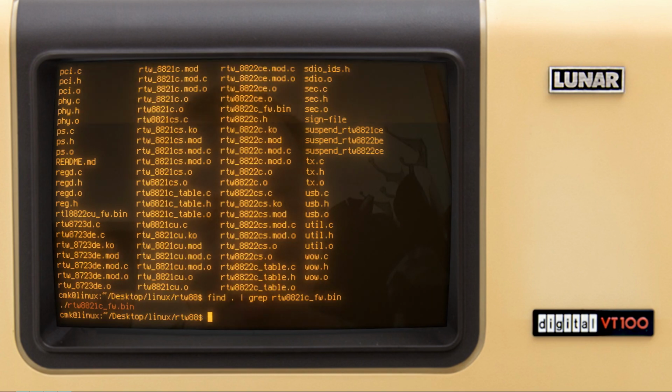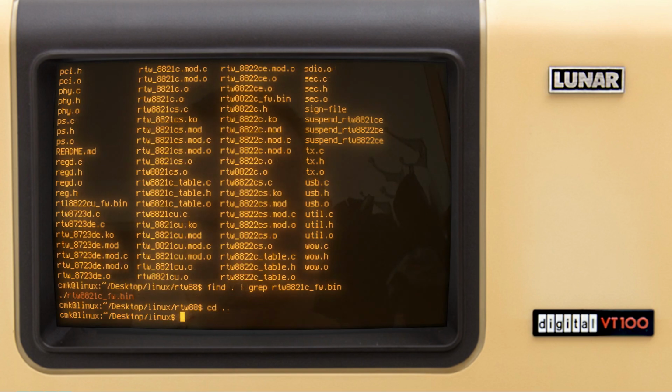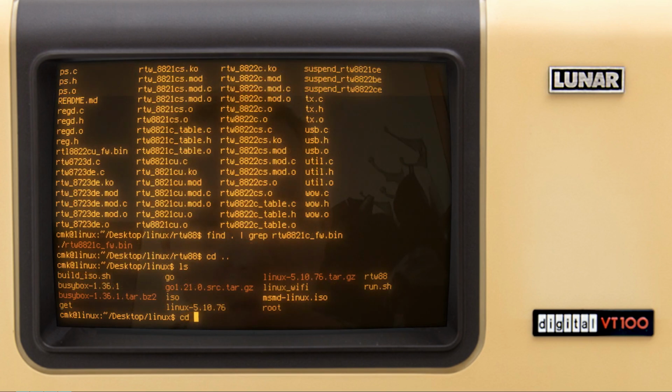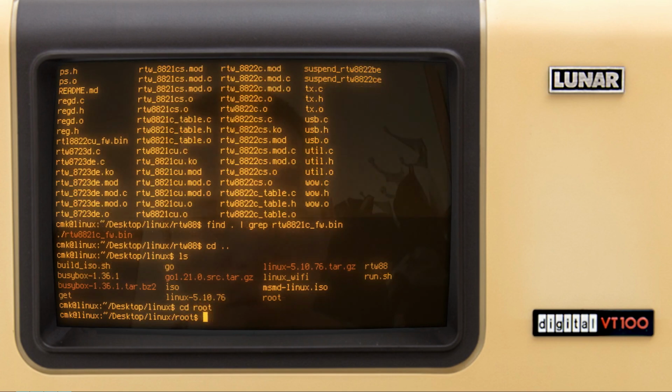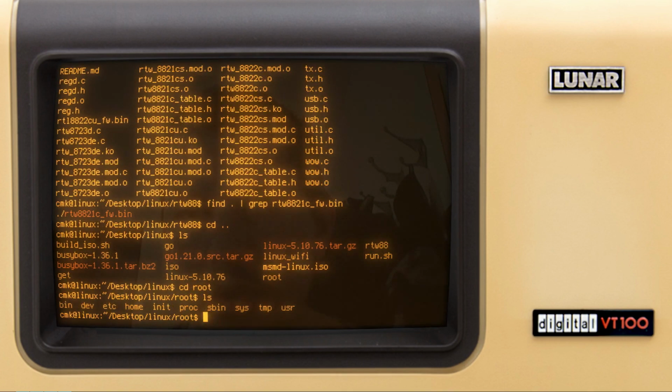So now we need to put this file into a certain location. How to do this? It's very simple. We just go back and go into the root. Under the root, we need to create a few directories.